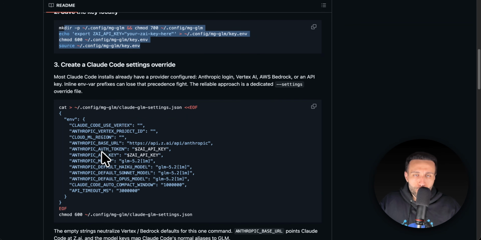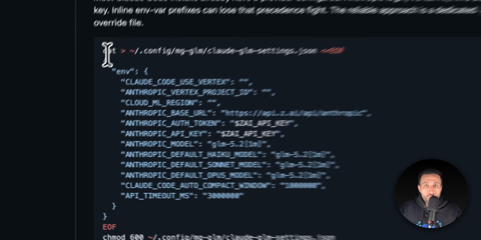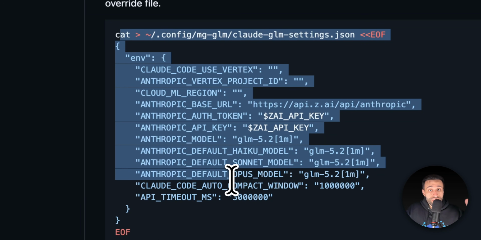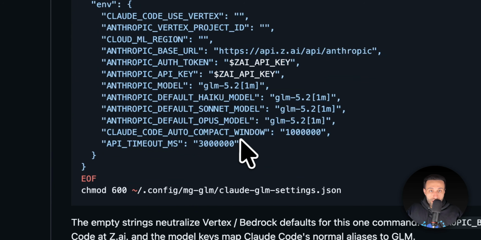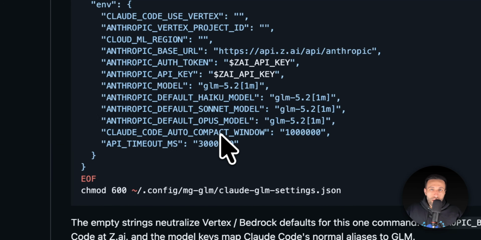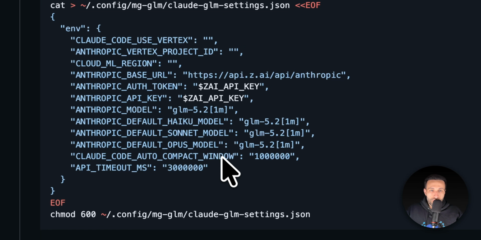And because your Claude Code right now might use some authentication, it can be using your subscription API key, or some people use Claude Code to authenticate through Vertex or AWS. We're going to override those as a secondary option, again, without affecting the other Claude Codes that you're running with Opus, and you can still use it. So just copy and paste this one, and what it does, you can see that it's trying to trick Claude Code by saying that this is going to be a Sonnet model or Haiku, but it's not. On the back end, it's going to call GLM 5.2 with a 1 million token context window, and it's also going to copy and paste your API key here.